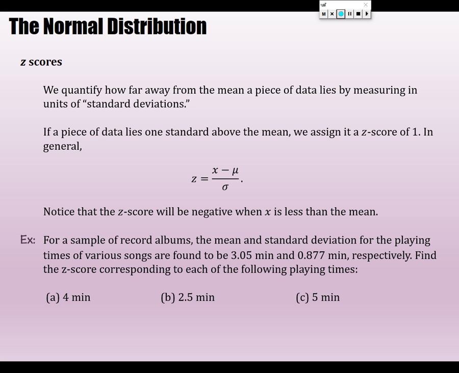Okay. Let's talk about how weird these 3 songs are by measuring their z-scores. Go ahead. I think this is on there, right? You have this in front of you? I'll call on 3 people in a second to give us some z-scores. Consistent, straightforward calculation. So would x be the minutes? Oh, they gave us everything. This is simple.